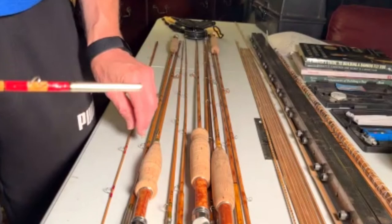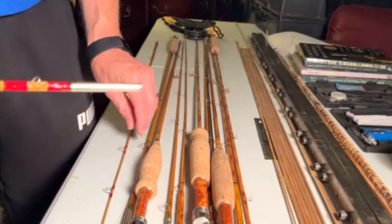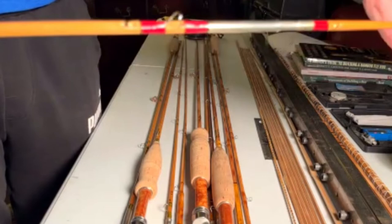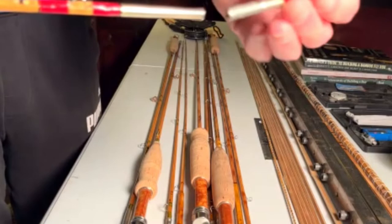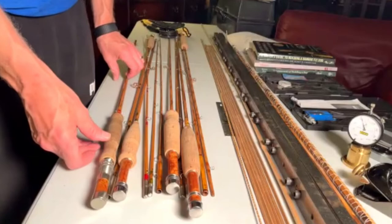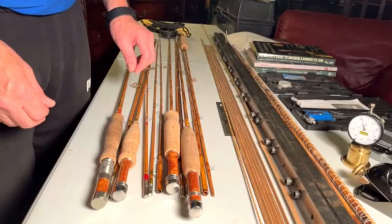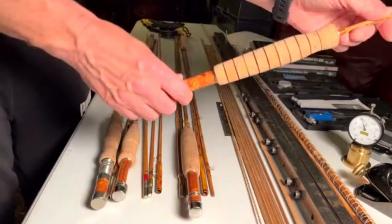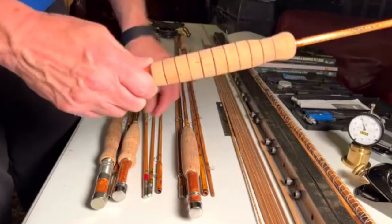A nickel silver ferrule set — one female and two males so you can have two tips — is about $40 US, but you can get very inexpensive bottomless brass tubes that work just as well, but aren't as nice. You can make your handles in interesting ways — Brian had a chance to cast a rod with a fish skeleton type handle. I've made handles a couple of different ways; one version is hollow down to the bamboo so when you cast, you can actually feel the action of the bamboo right down into the handle.